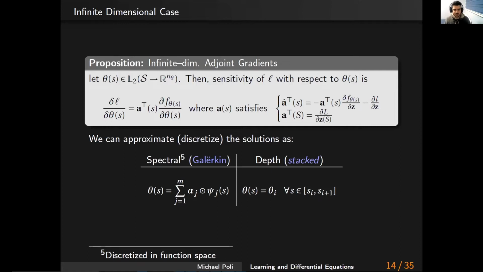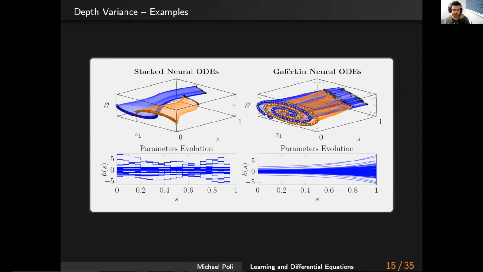You choose an eigenbasis of functions, which could be Fourier harmonics or polynomials like Chebyshev polynomials, and then you turn this into the learning of these alphas that combine your eigenfunctions. And this is what it looks like for a binary classification problem. You have piecewise constant parameters, or you might have a polynomial discretization. So again, this doesn't look discrete. It's discrete in the space of functions. So it's less expressive in the space of functions, but it's continuous in depth right here. And if you use vanilla neural ODEs, you'd have constant functions here.